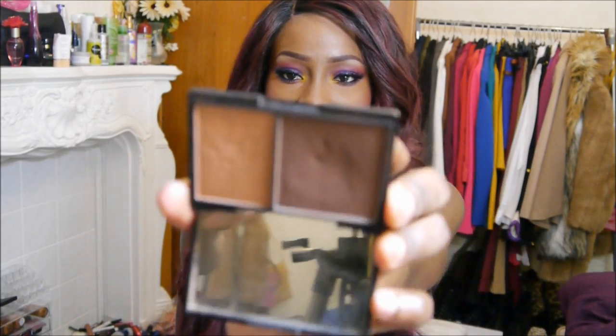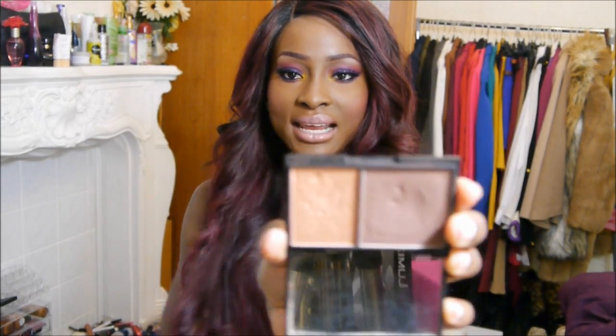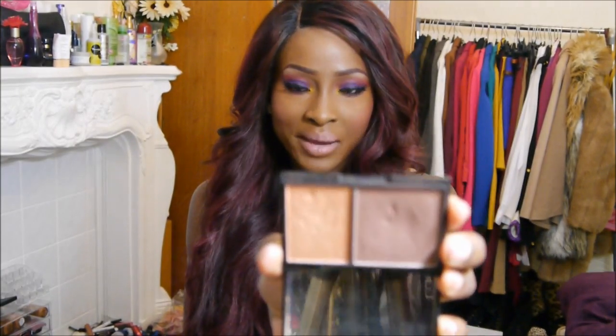The first thing is my Sleek Face Contour Kit. I have the dark and the medium shade, but I'm just going to show you the dark shade. So that's what it looks like. It's basically a dark powder and a highlighter. So it's a powder for contouring and then the highlighter as well, and I use this to contour all the time. I've switched back to dark now just because I seem to use this a lot more. So basically I use dark right now and just apply with more of a light hand, and sometimes I use the highlighter as well.